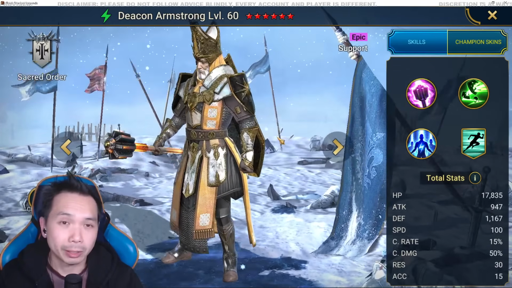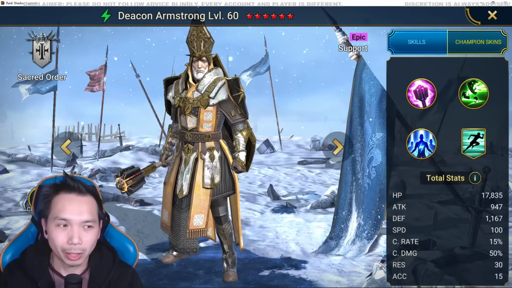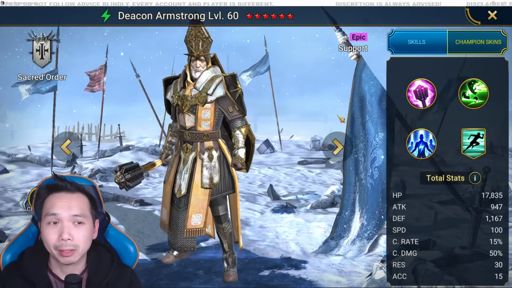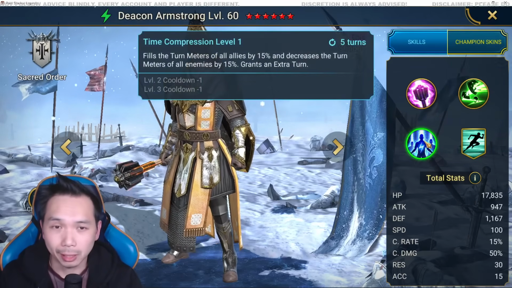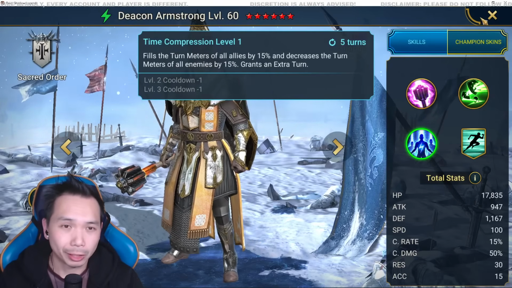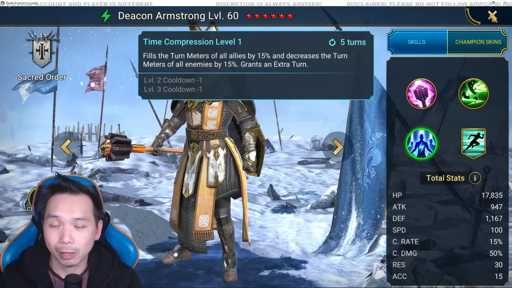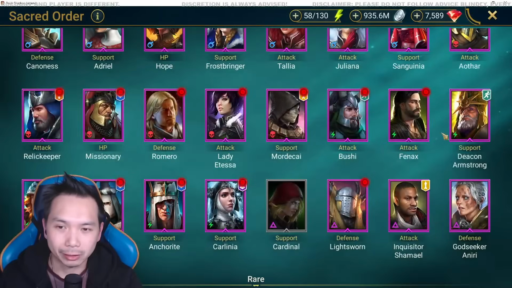So Deacon Armstrong, one of the best for this fight, almost a necessity for this fight, to be honest, if you are just running epics or rares. He can be replaced by somebody like Lysandra, who has a bigger speed aura and also does the up downs in terms of decreased speed here. Also places increased speed on your champion, and she has a single target decreased turn meter as well. So Lysandra would be one of the best for this fight. However, she is a legendary, so I will omit her from this list.